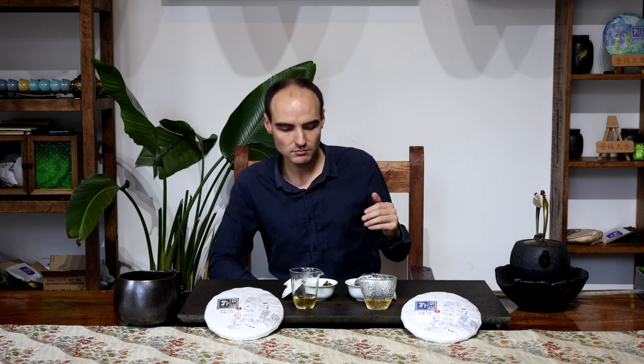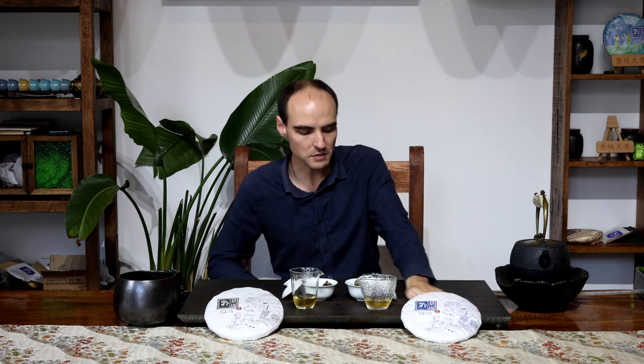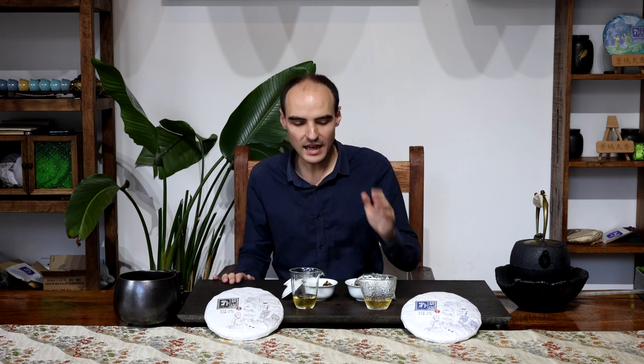And that's part of the exploration of pu-erh tea, because many people say a lot about the age of the trees, and you can experience for yourself through these teas.